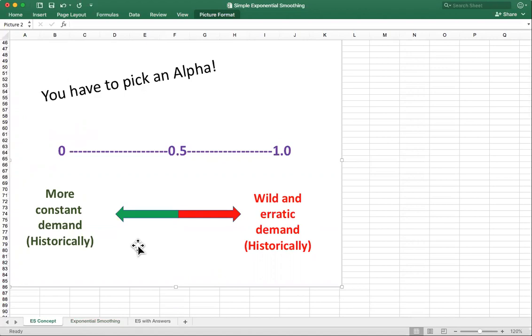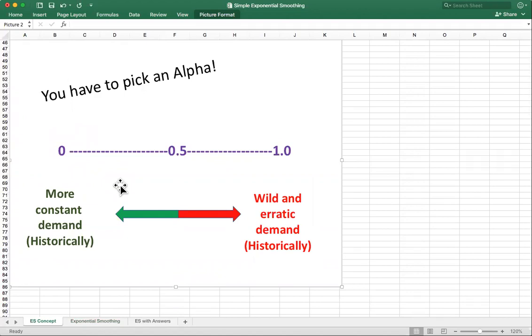So picking an alpha is really, again, a judgment call. And you will always pick a value between 0 and 1. That's it. There's nothing negative. There's nothing above 1. It is simply a value that falls in that scale between 0 and 1. And typically, we just do it to 1 decimal place. So 0.1, 0.2, 0.8, 0.9, or 1.0 and 0.